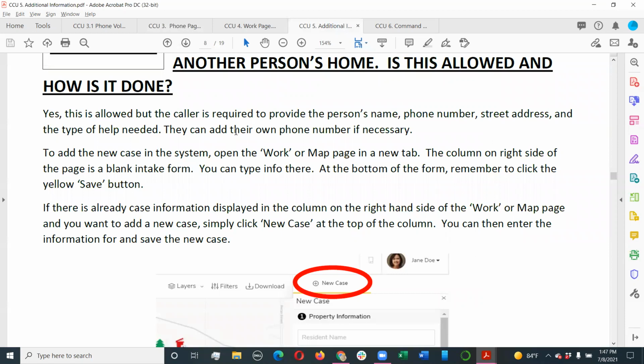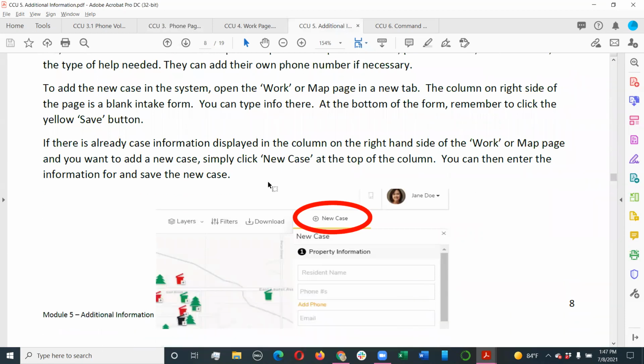They can also add their own phone number if necessary. Right below the phone number field, you can click on this add phone button to add another phone number, and you can add this caller's phone number as well.